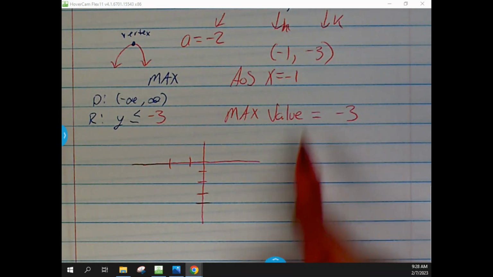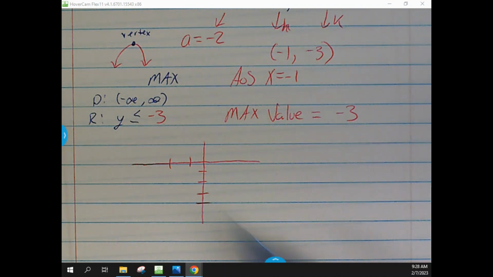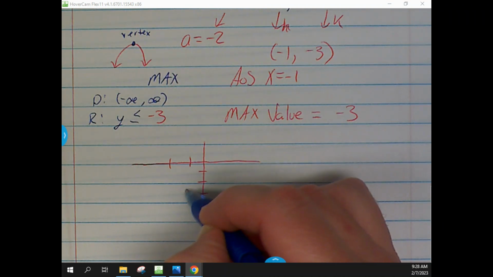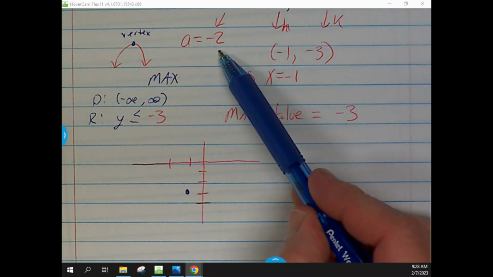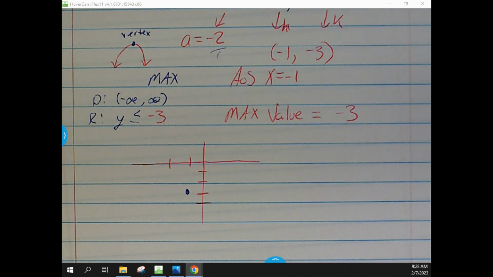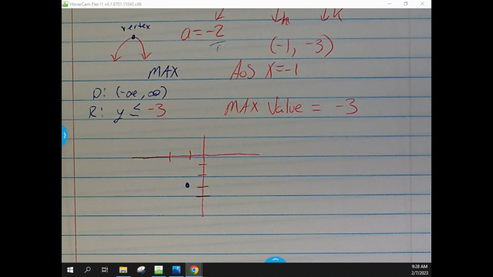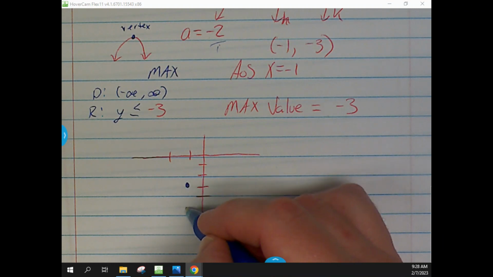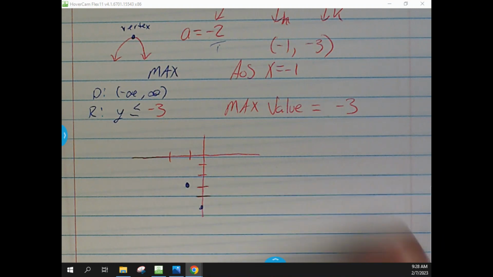Okay, so we're going to go to -1, -3. So -1, -3 puts us right here. And again, that whole number with a value makes this thing nice because when we go to graph it, we get to do a shortcut. Now, it's not the mathematical thing to do, but that's okay because we're just trying to graph this thing with the least amount of work without having to do any math. We're going to go down 2 and then over 1.